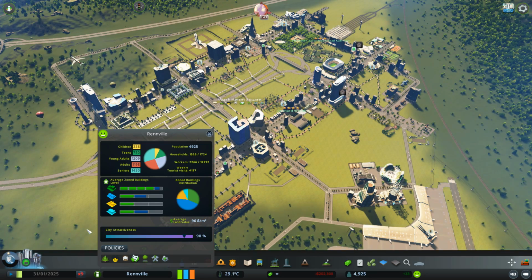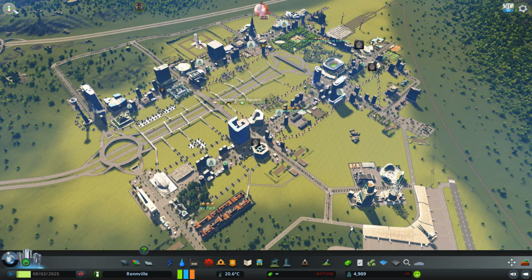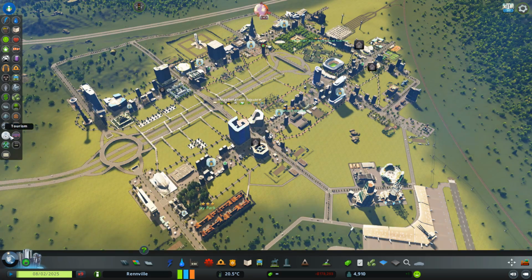We're up to 4,100 weekly tourists. We are less than 800 away from having more tourists in the city than residents. It's kind of helped us a lot that the population's dropped, but it looks like the population's growing back again. City attractiveness is 90%. So we'll see what happens now with all the additional stuff we've thrown in. Let's take a look at the tourism side of it.